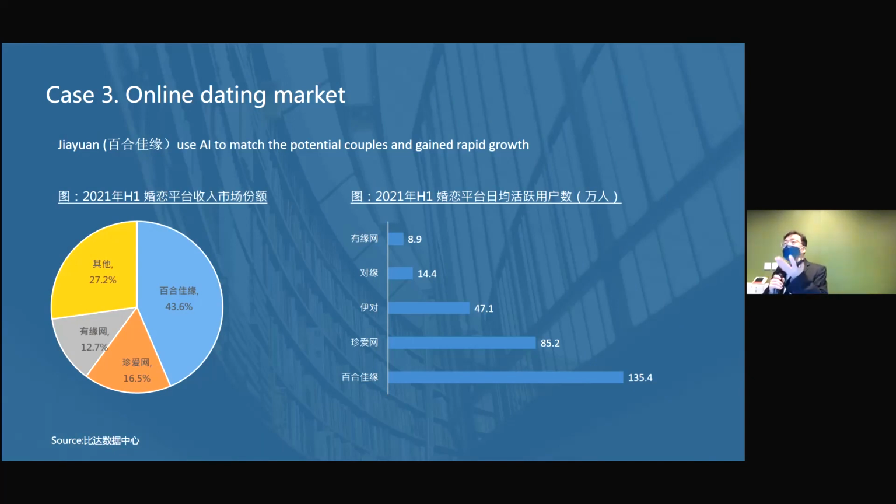And in 2010, there was a sudden change in people's views on getting married, or about marriage. And then this type of company increased substantially. At this time, their business strategies were quite different. I think Baihe and Zhenai were trying to use people to connect people, right? So they tried to link to the central CCTV, or they tried to link to the Chinese Women's Federation. So some people there helped them to do this, right? This is because this is a government policy, so they were trying to do that.